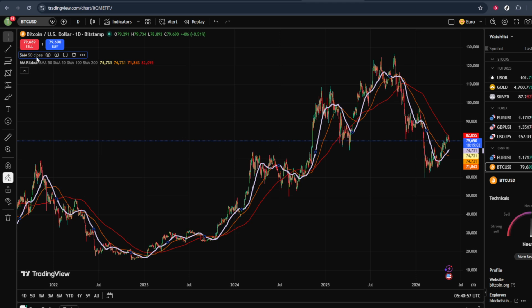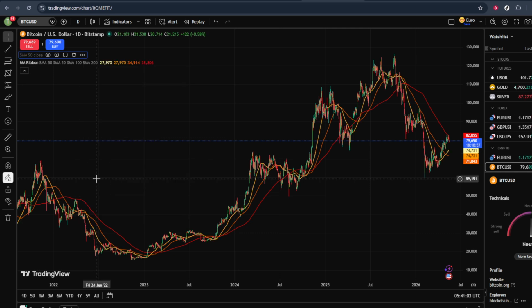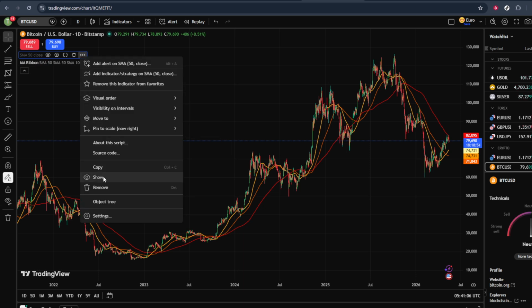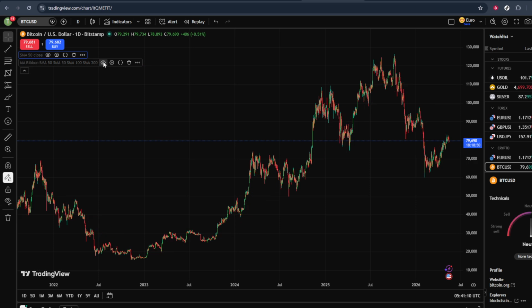If you have several indicators, you might need to hover your mouse over each one to see which line is highlighted on the chart. Once you've clearly found the moving average, move your cursor over its name. You should see some small icons appear next to it. Among those icons, look for the three dots. Often called the More Options or Context menu, it's usually positioned to the right of the indicator name. Go ahead and click on those three dots.